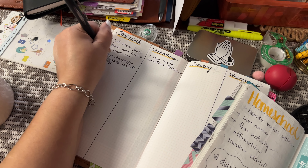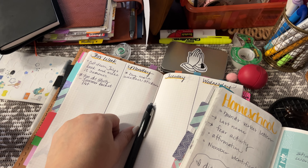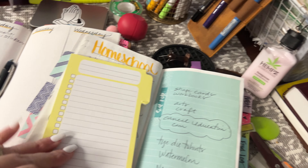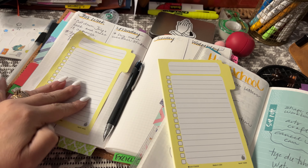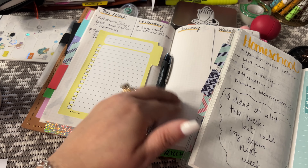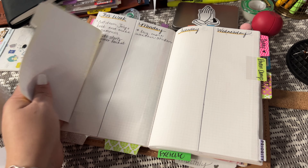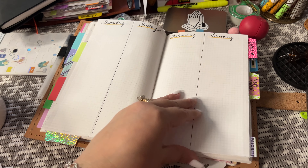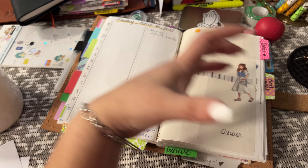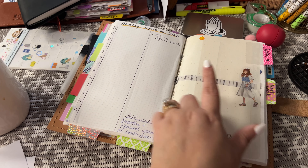So this will fill up pretty fast, but because I've got a wider book I might be okay. If not, I come over here and I do have one of these, so I will probably just keep one here for the sake of not taking up a lot of space, because I really do use my brain dump. So also next order of things is to do my weekly, and my weekly is a lot wider. I might be very happy with this space, but I know me — I'm more than likely not going to commit to this size for like the year.